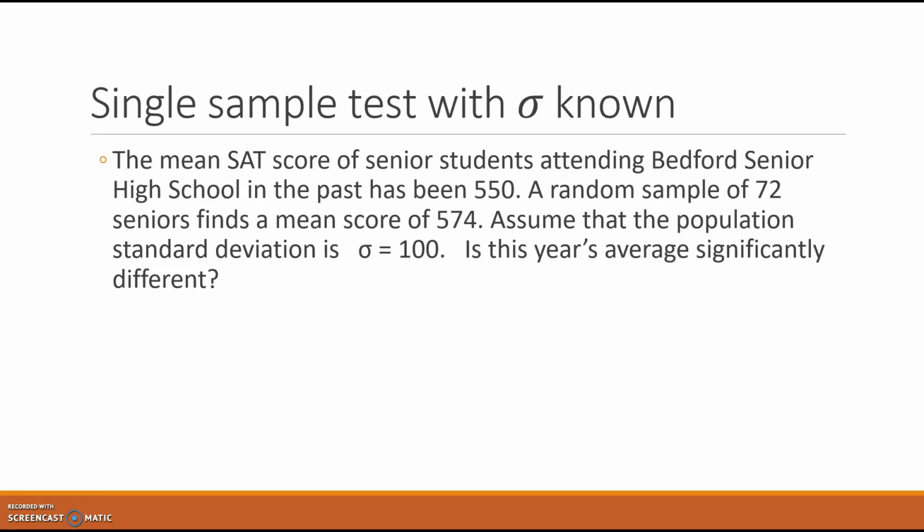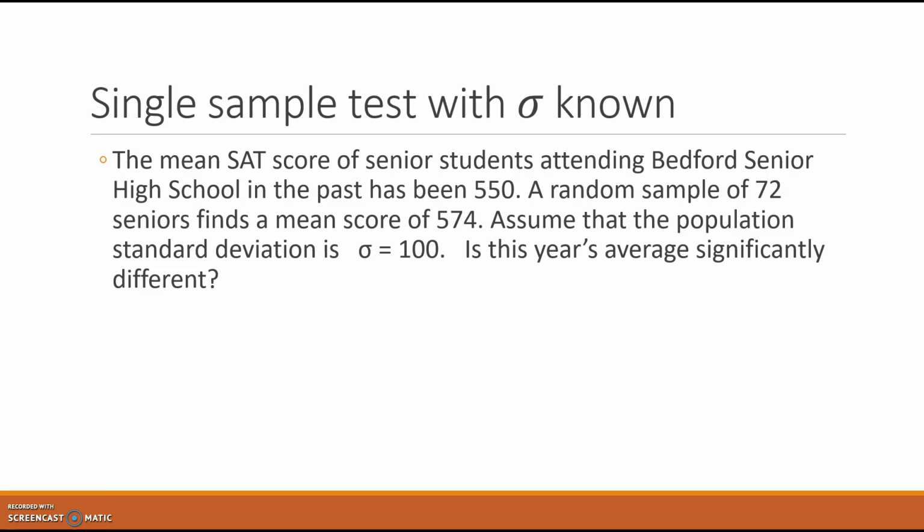So here, let's run through a couple. Again, feel free to pause this and write stuff down. The mean SAT scores of senior students attending Bedford Senior High School has been 550. For a while there, they actually took SAT scores out of 2,400. Now they're back to only doing it out of 1,600. So let's say that it's 550. We're going to call that like a math score or something, because if that's the entire score, that ain't very good. I think you get a score of like 200 for filling out your name.